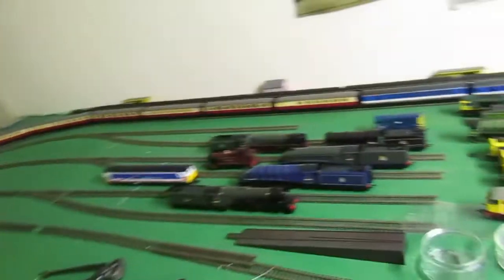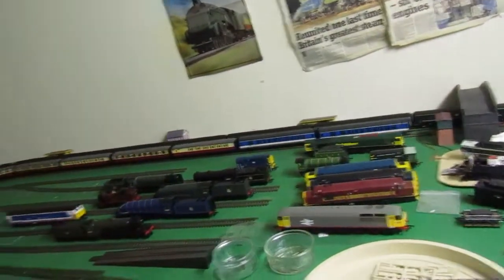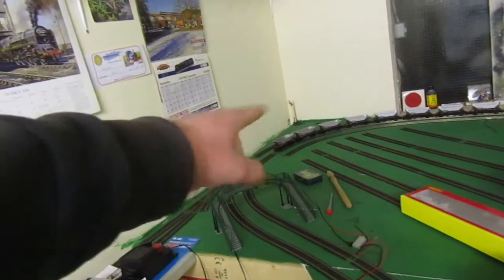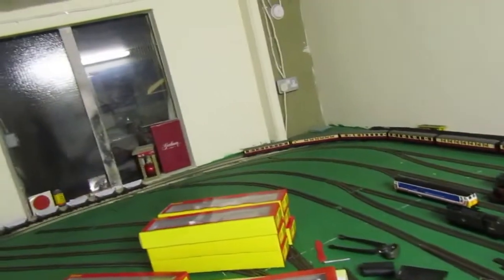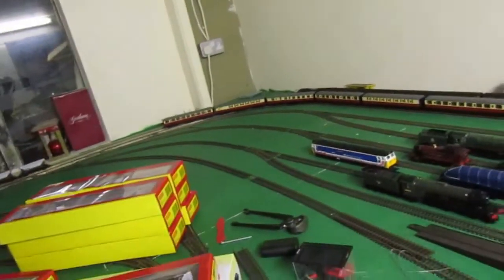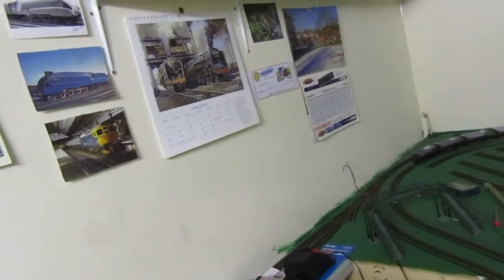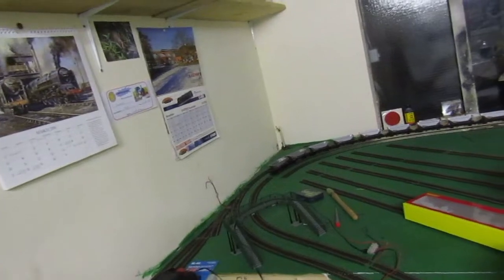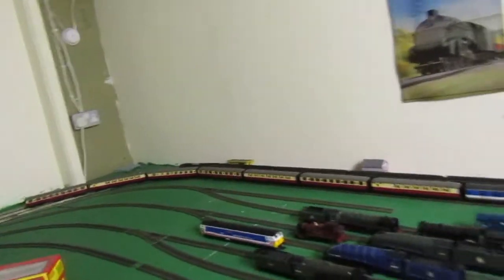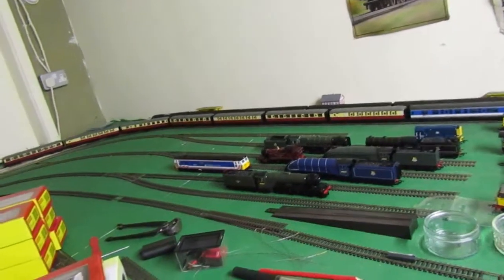It could turn out to be good, because I do have a plan to get another GWR HST in the future, so I have 2 and I can run them both together. And when hopefully, let's all pray, the extension is built on the layout, through the wall there'll be a tunnel into some massive 6-road coach sidings, which will hold the whole length of an HST and a Pendolino. So that would hold both of them and all my magnificent coaches in a whole rake, so I didn't have to detach them all the time. And let's say I've had so many ideas for a massive station now, it's actually getting pathetic how many. I have planned one big one which I don't actually think is possible to build in the room, but I guess you'll have to see that when this layout's finished.